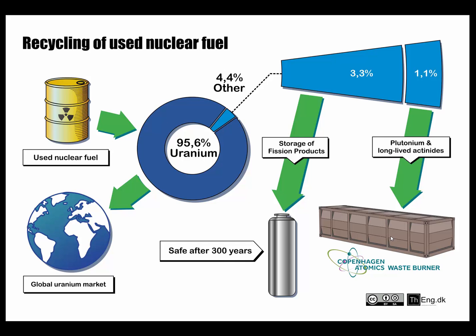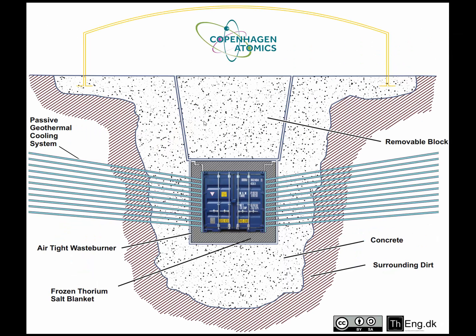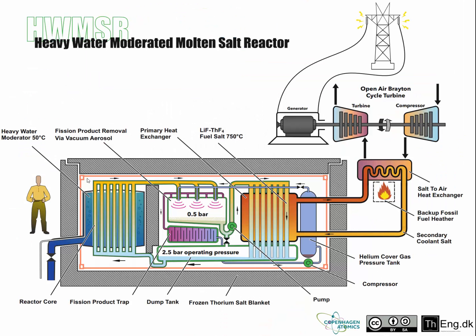Let me explain a little bit about what's inside there. The Copenhagen Atomics waste burner is something we built inside a 40-foot shipping container and we put it underground surrounded by concrete to make it a very safe operation. It uses a passive cooling system, which means that the reactor cannot melt down, and even if all power and control systems are lost or damaged, it can automatically remove the decay heat. These are 30 to 40 meter long pipes drilled into the soil around the reactor, filled with oil, and the natural circulation of the oil will automatically remove the decay heat from the waste burner.